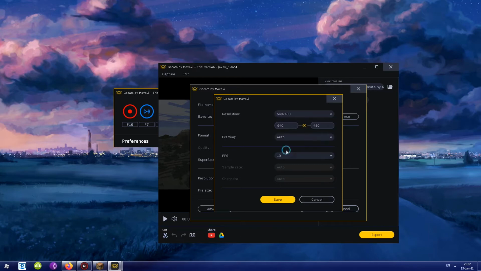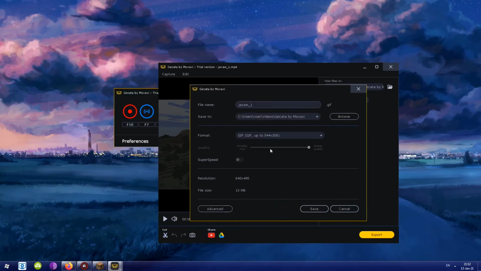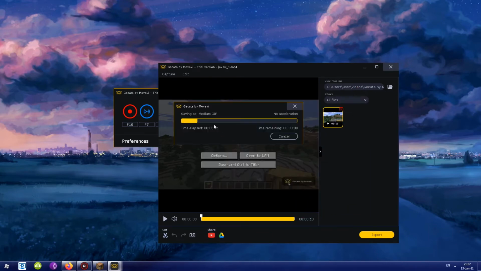I'm going to choose a very small size, and we can also stretch the video, or yeah, a bunch of scaling options. They call it framing. I'm going to click save, and here we have more information, and if I click save, here we can see the video is getting exported, possibly getting converted as well. Let's check it out really quickly.